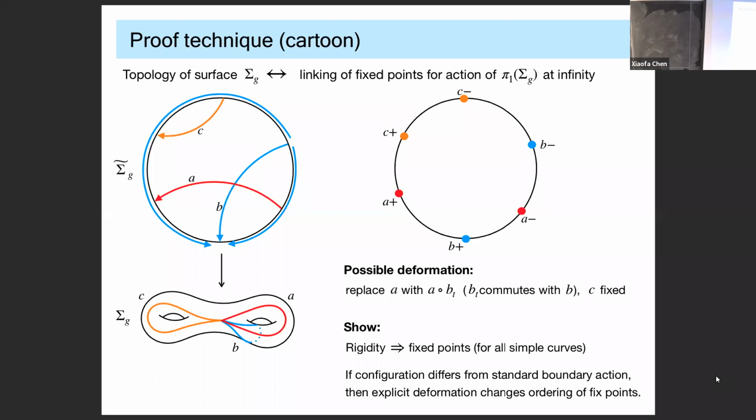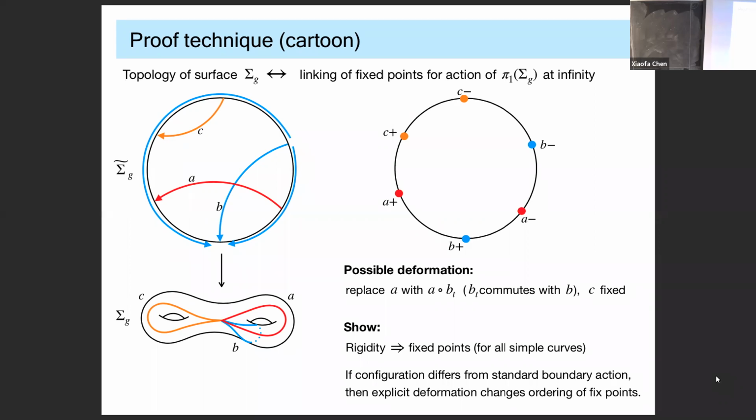And the action of the fundamental group of this surface on its universal cover is exactly what I've cartooned here. These curves, or lifts of geodesic representatives, serve as axes. Points get translated along, and the action on the boundary is in the same direction. So here it's drawn just for B. I have two fixed points, and under iteration, this one's a repeller, and that's an attractor. As I iterate B, points will move around like this.